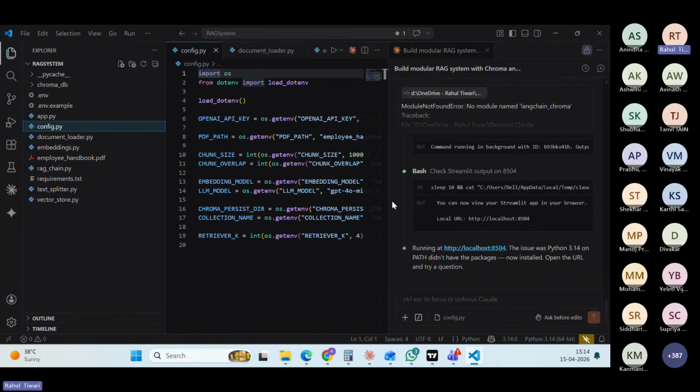In the same way, Claude is coming up with a lot of other applications as well. There is one more application coming in, which is Claude Code. I am planning to talk about Claude Code in the next class, which is again one of the very interesting applications we have.